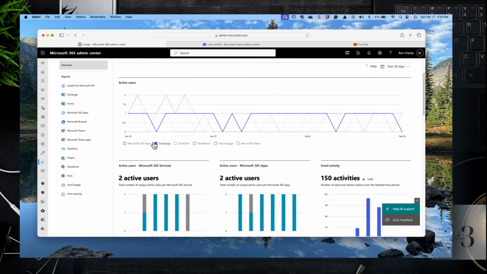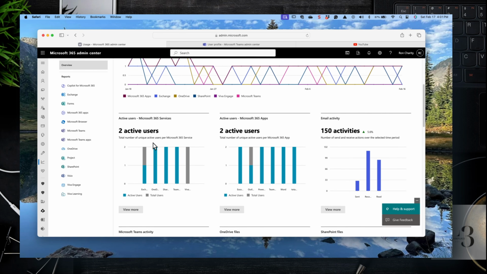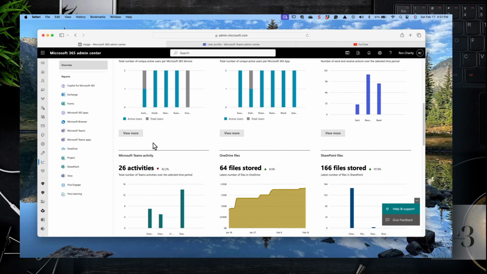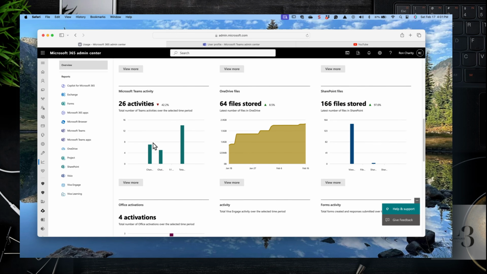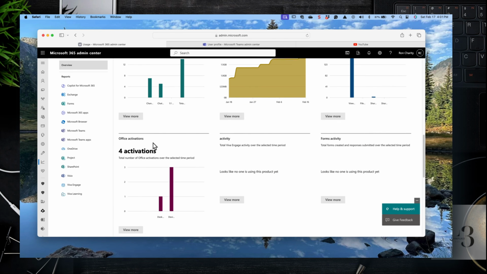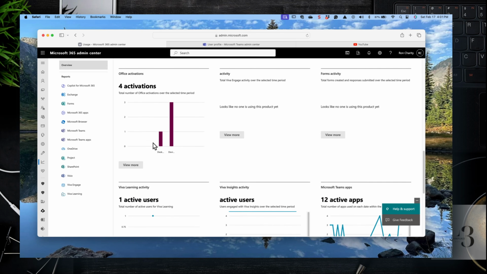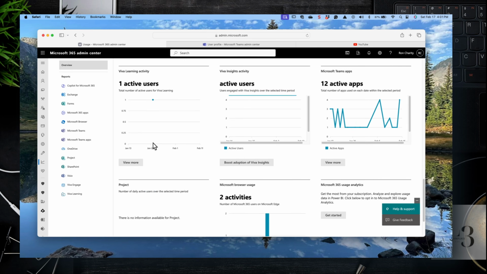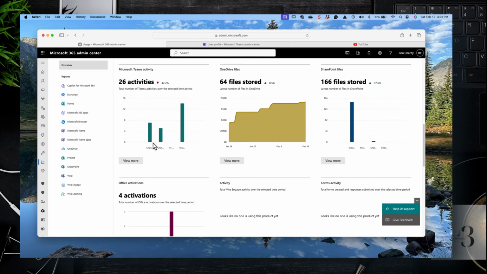Here is the usage area. I use this section quite a bit to gain understanding around the applications that are in use. The busiest applications, where the most activity and processing load is coming from, and the number of users that are using applications within the tenant. It's a great reporting tool.